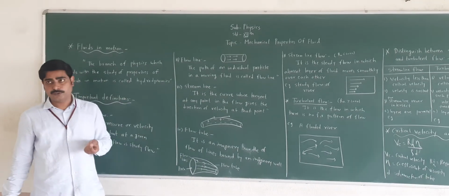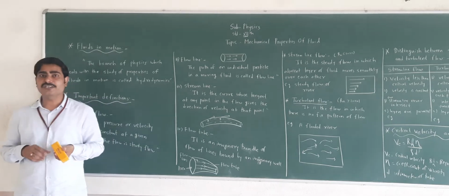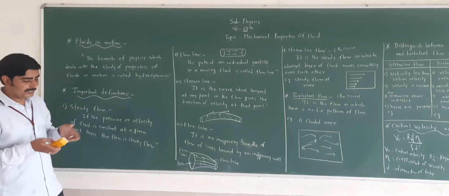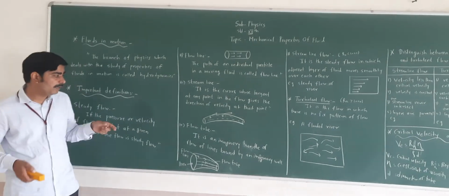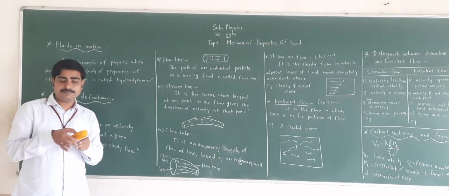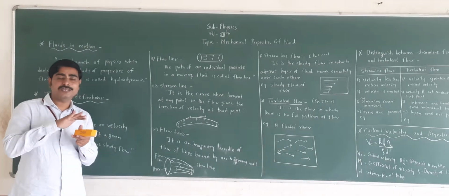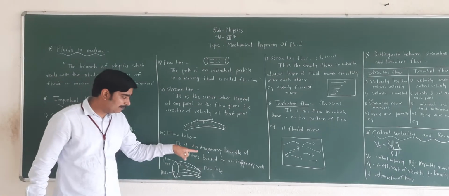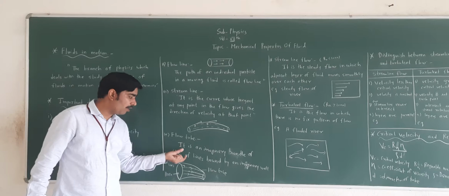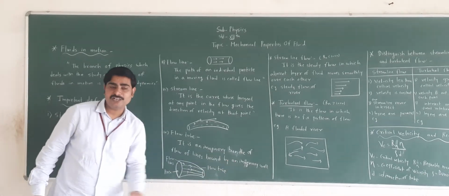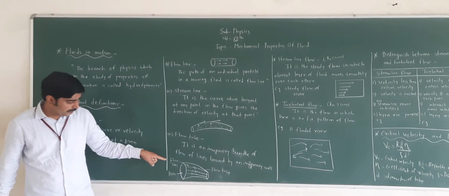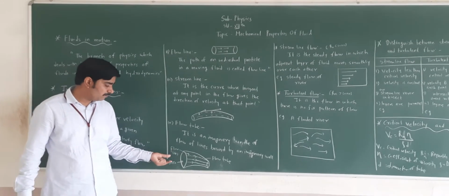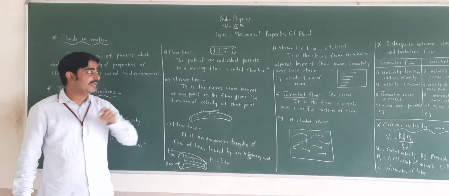Next is the flow tube. So flow tube is an imaginary tube. It is the bundle of total flow lines. If flow lines are combined in one tube, then the flow tube is created. And remember, when we are saying about the flow tube, the liquid is not moving outside the flow tube. So here it is an imaginary bundle of flow lines bound by imaginary walls. So here you can assume that this is the diagram of flow tube, and flow tube is made up of the flow lines, and this will indicate about the area.